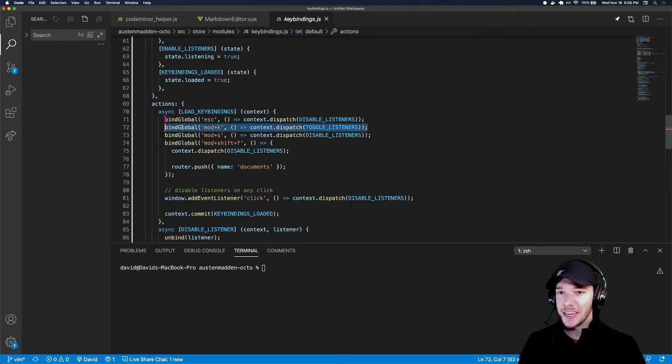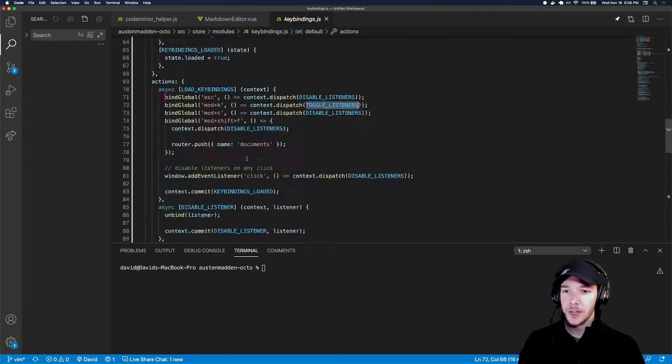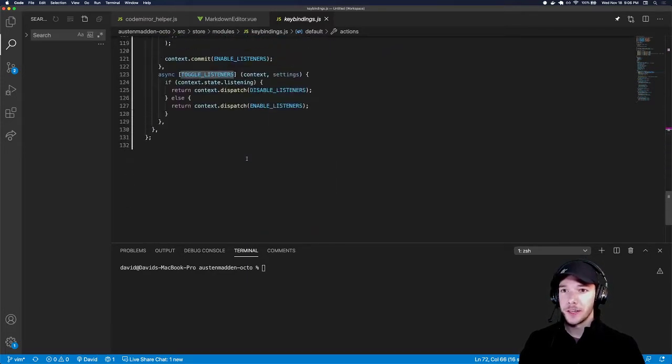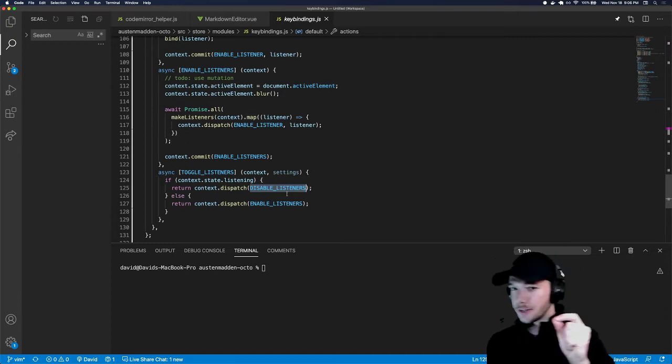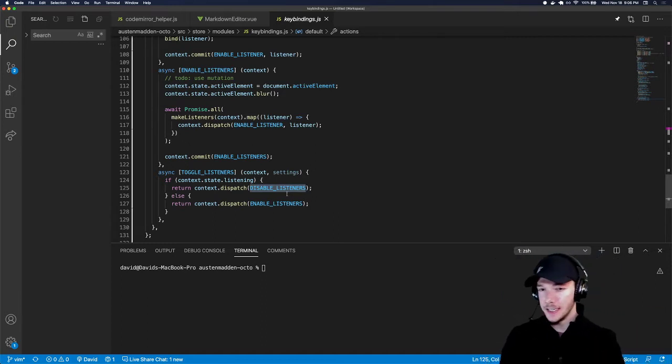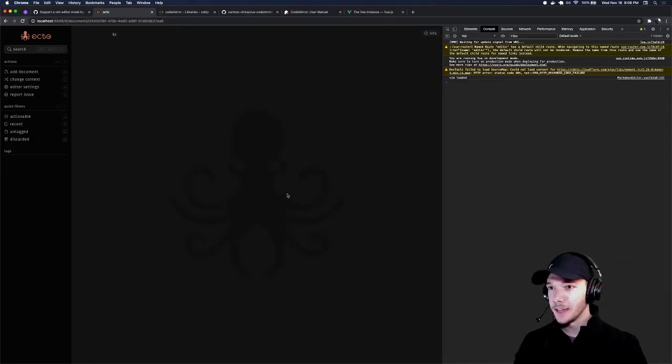When I run Command K, see how it says toggle listeners? Toggle listeners is either enabling or disabling all the listeners. And these are very simple, temporary listeners that listen for the A key, the I key, the N key for my shortcuts here. So when I do Command K, now the listeners are active only right now.